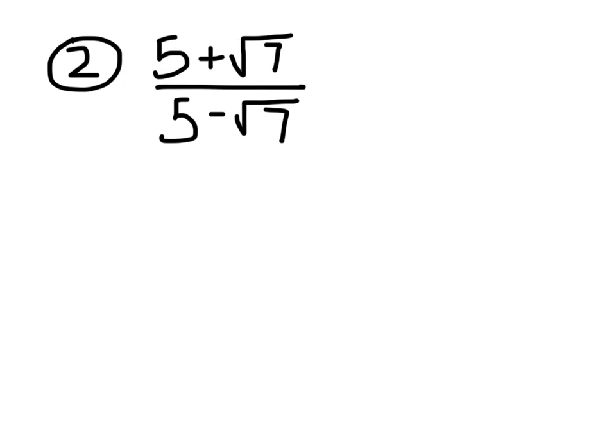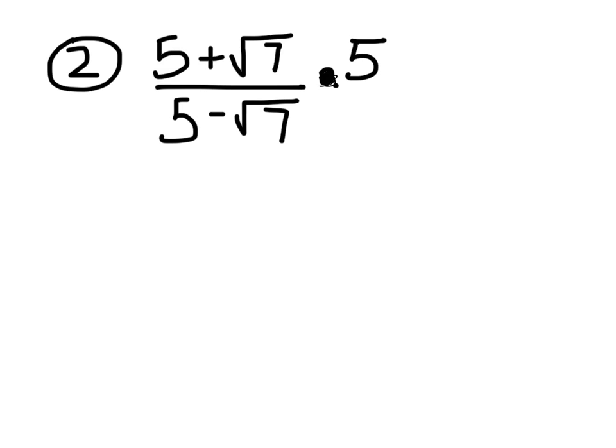Rationalize the denominator. Rationalize means to make rational. Square roots, if they're not perfect squares, are irrational numbers. So rationalizing the denominator means to get rid of the square root in the denominator. And we do that by multiplying by the conjugate. In this example, the conjugate would be found by taking the negative and making it positive. We always just change the sign in the middle.